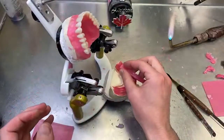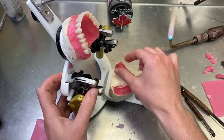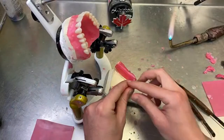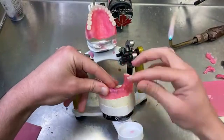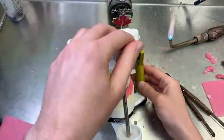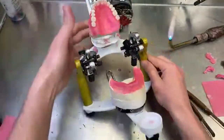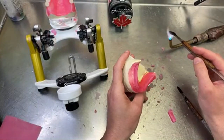Okay, so probably don't need that much here. I'm just gonna put a little bit of wax and that's your setup. Wax bite. Because when I looked at it that way, see, it's a little too close. So I'm gonna put it all together.